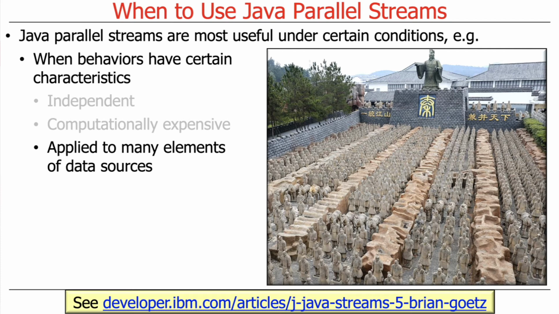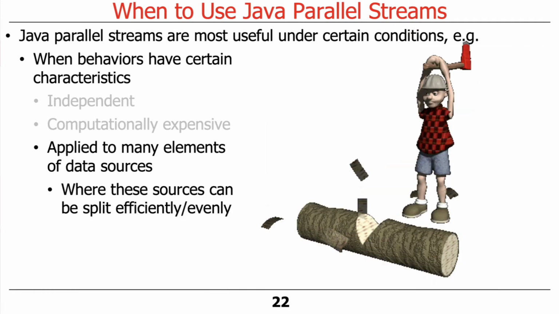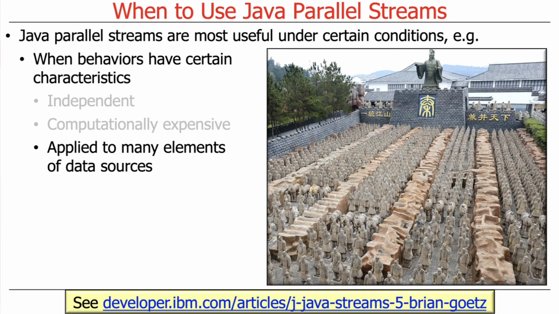Imagine if you had to polish the terracotta warriors, right? And there was one of you. It would take you forever. But if you had 100 people, they would be able to polish those terracotta warriors much more quickly because there's a lot of them. So n is large, and conceivably polishing them would take a while as well. Assuming that you actually polish a terracotta warrior. You may not actually polish it, but I'm not sure. I've always wanted to go see that.